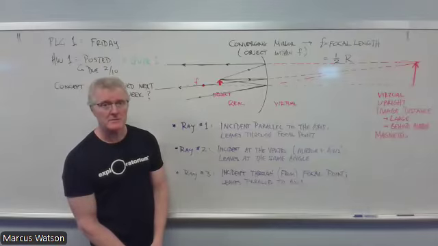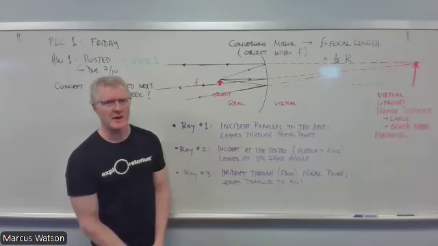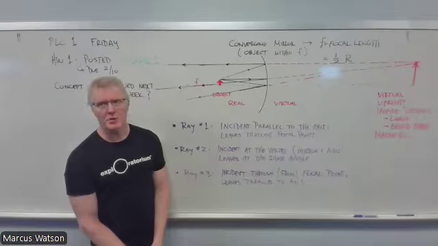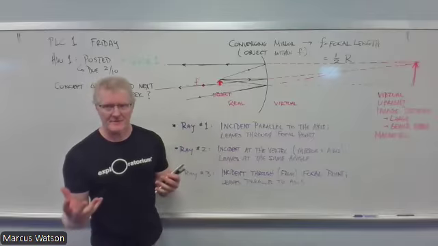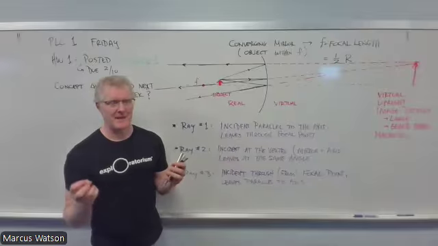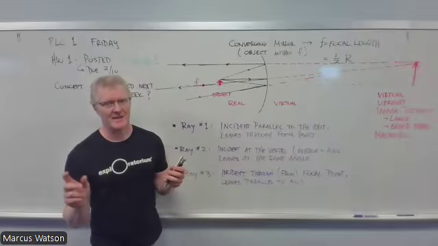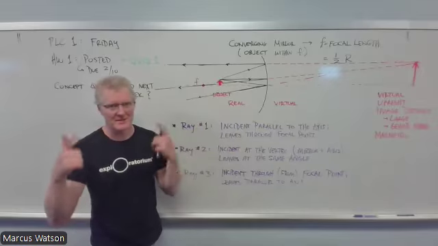So it depends where your object is when you're dealing with a converging mirror. And you might be kind of concerned about why I call it a converging mirror in this case. Well, I call it a converging mirror because, concave, you might want to say, oh, it's a concave mirror, and that would be perfectly true. But I have knowledge of what we're going to do next. And the next thing we're going to talk about is lenses. And a concave lens does the exact opposite of a concave mirror. So that makes me confused.